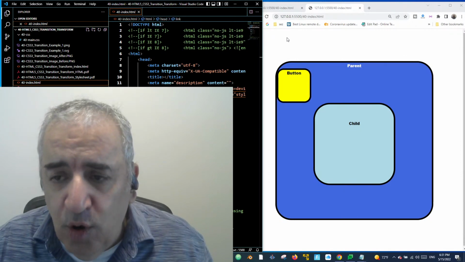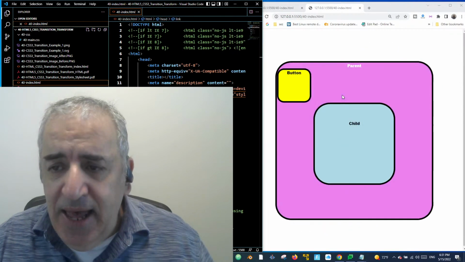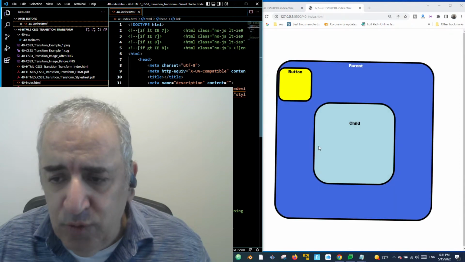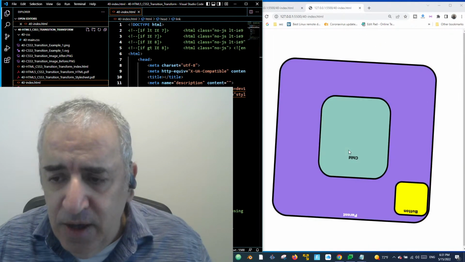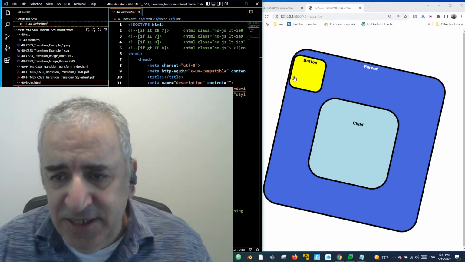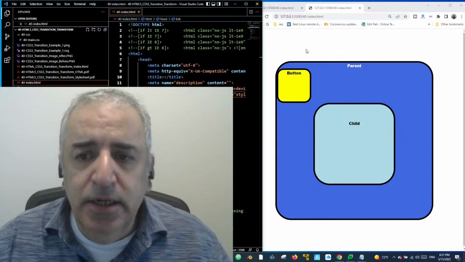When you hover over the box, it's going to rotate and change its color, and that will apply to the three boxes, depending on which you hover over. That's the basic idea. So let's get started.